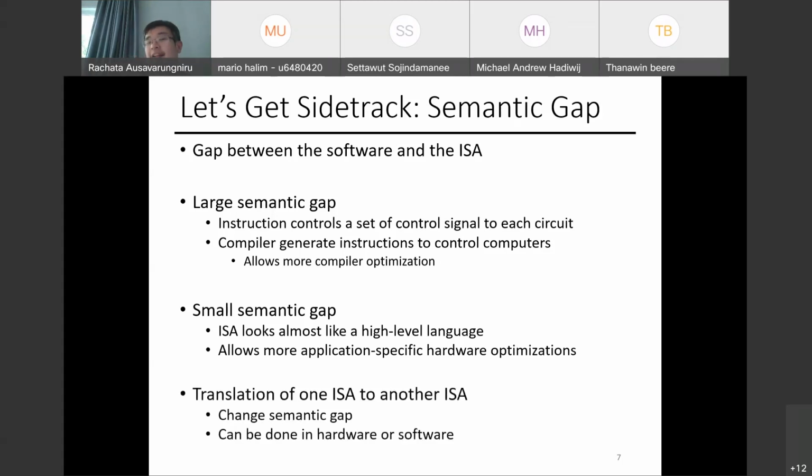So the translation of one ISA to another ISA, as you guys suggested already, you can use a translator for that. This would change the semantic gap so that the hardware designed for the ARM ISA, like the M1 chip, can understand the software built for the x86 machine, like an Intel or AMD chip.